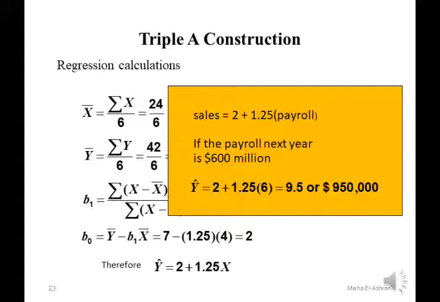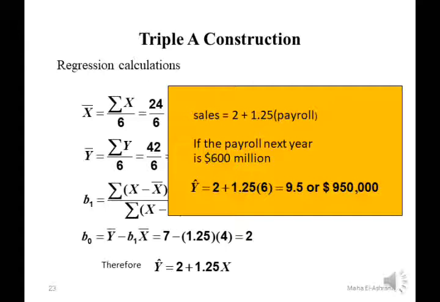Whenever you are given a data set, you have to look at the unit of measurement of both X and Y. According to this, if for example X was given in dollars, then the number that is given for X to use to predict the value of Y will be substituted in the equation as it is. But in our example, X was given in 100 millions. Okay, so now I need to express the value of X in 100 millions. Since it was 600 million, I will divide by 100 million, so I will get X equal to 6.